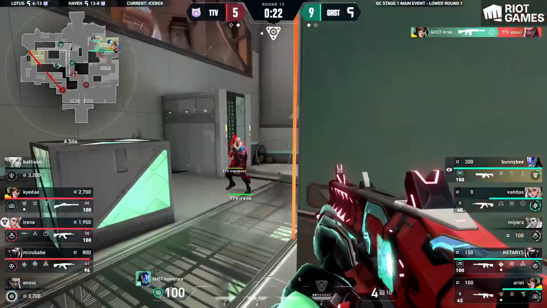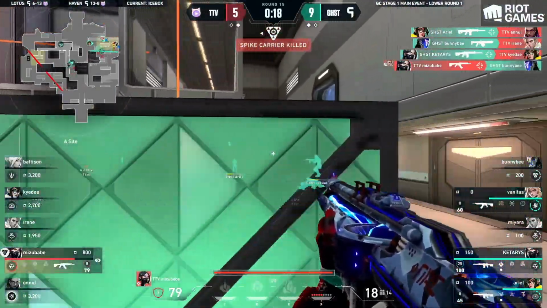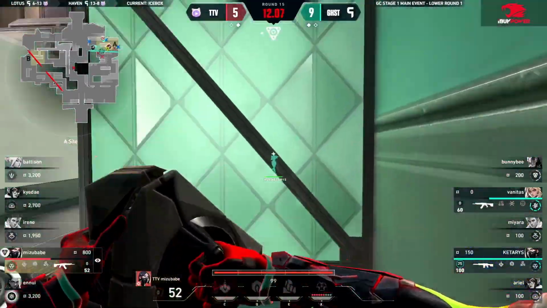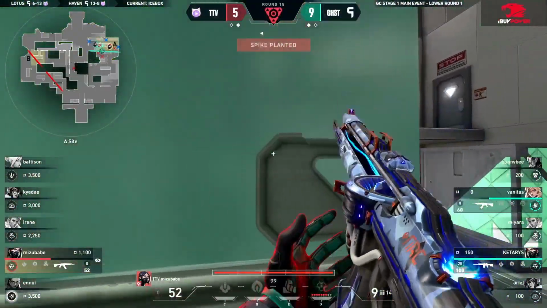They're using the duelist just to get in and out of the site and make it annoying, but Ghost is ready. They're trying to hide to make it so TV has to keep searching around these corners. And now the 1v2. It's up to Mizu. Oh, Snake Bite barely misses, so at least Spike will go down.